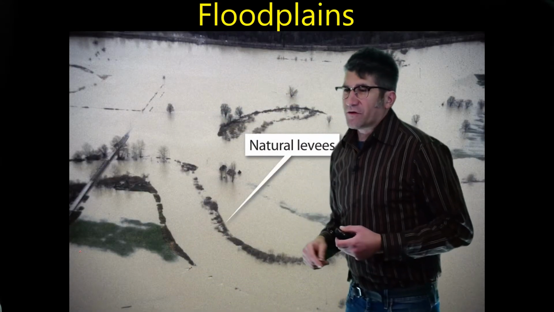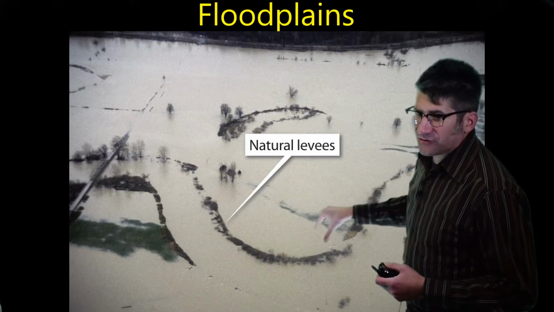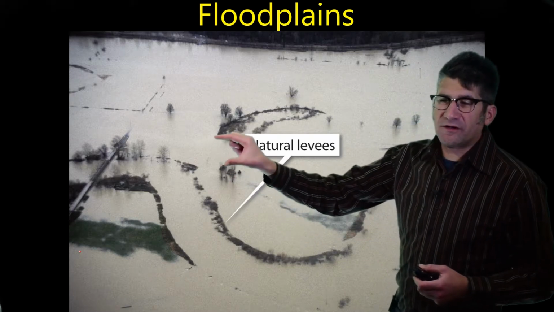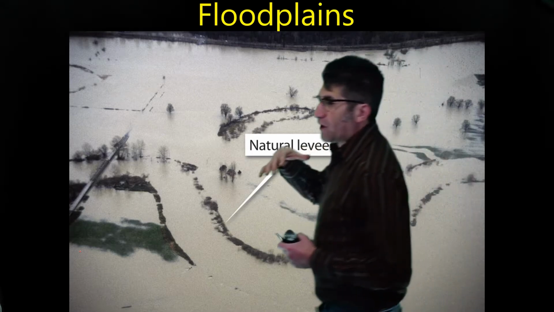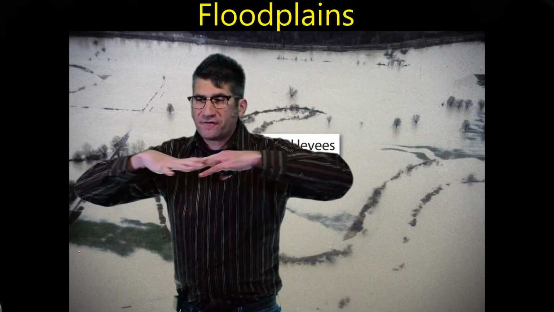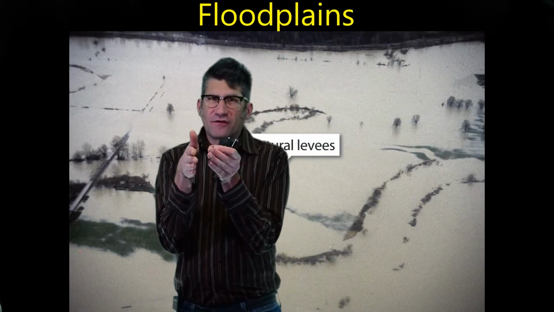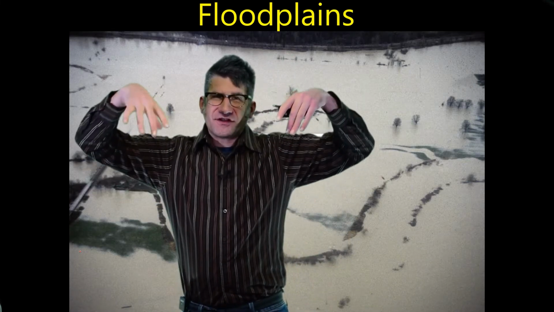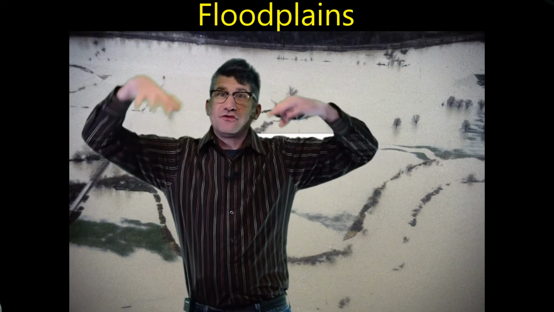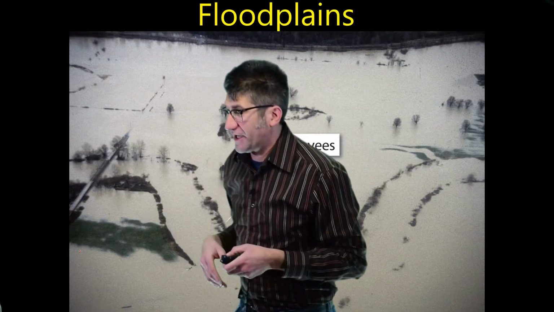So here's a river flooding its floodplain. You can see the natural levees. And when these are not reinforced, a levee will oftentimes be breached and you flood across the floodplain. Naturally, these things don't necessarily always confine the river to the channel. They just preferentially have been created because you dump sediment right on the margins of the channels.